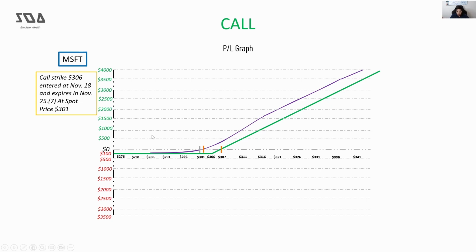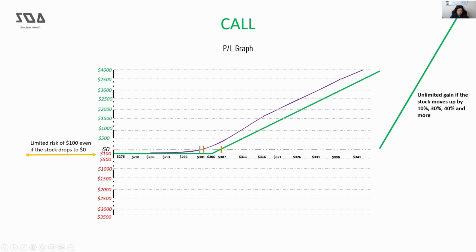A call option is always going to be this. So you can see here that regardless, if you left it at expiration, which is really the worst case, the max loss is going to be what you paid for the option, or the buying power if you're using collateral or margin. In this case, because we're just doing calls and single calls and puts, you're going to pay the premium, which is $200. You're going to lose a premium. Where's that premium going to go to? To the seller. So the limited risk of $100, even if the stock drops to $0.